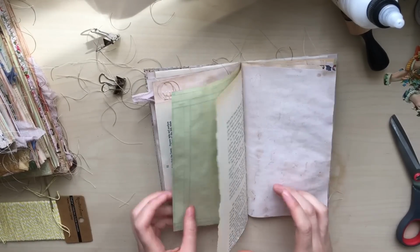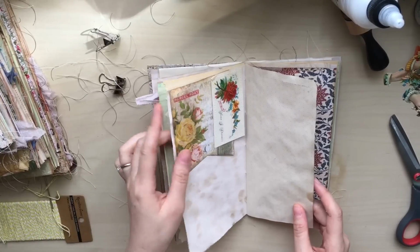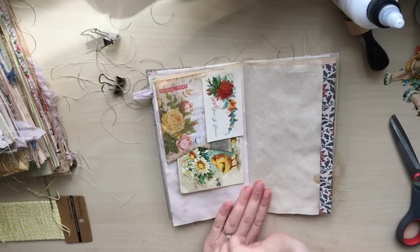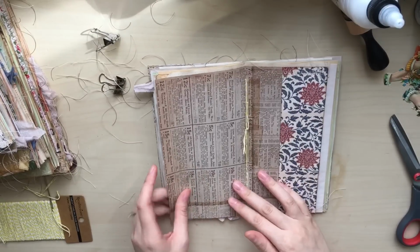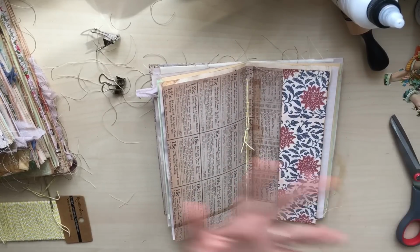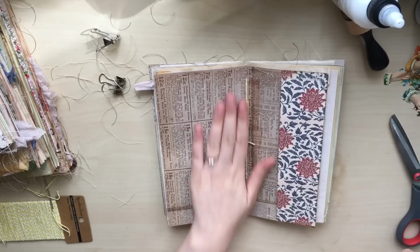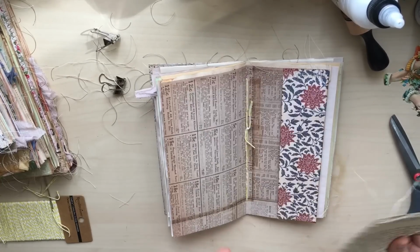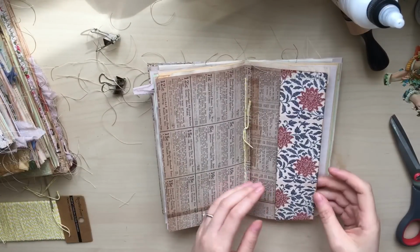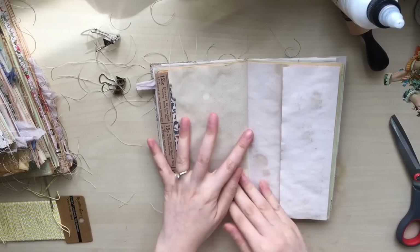Okay. Page, tuck spot. Oh, the tuck spot I just made. I didn't film it, I'm so sorry. But yeah, you got it. The idea is a tuck spot. You can put it at the front or at the back. And then your center is the pocket. I was going to put an envelope. I'm not sure if you remember that, but I just think the center page is so gorgeous. I don't want to ruin the page, but I will still tuck this envelope in this journal later on. I will show you how I make the envelope. Then let me finish the flip through first.